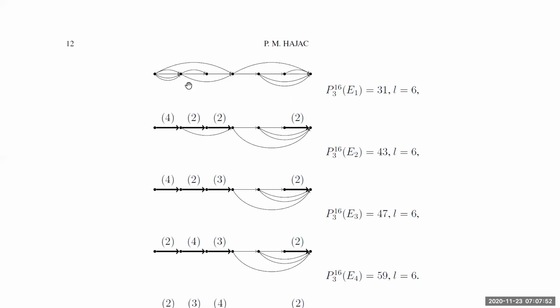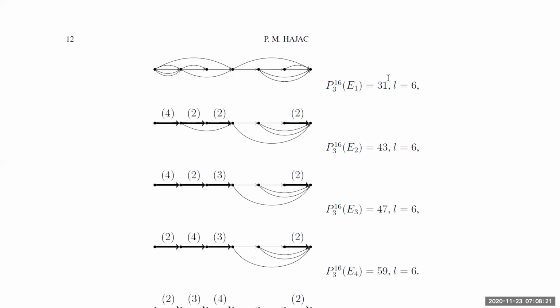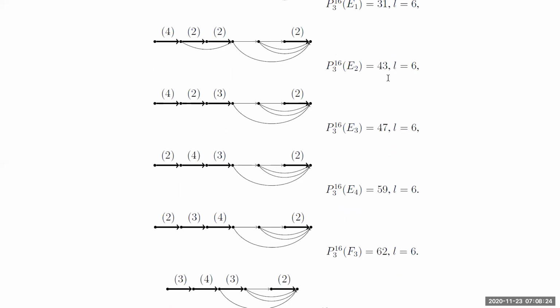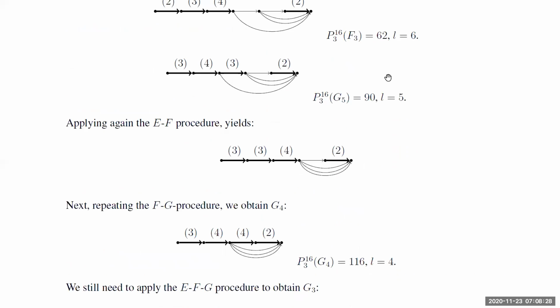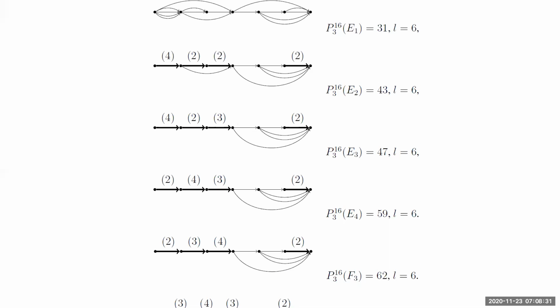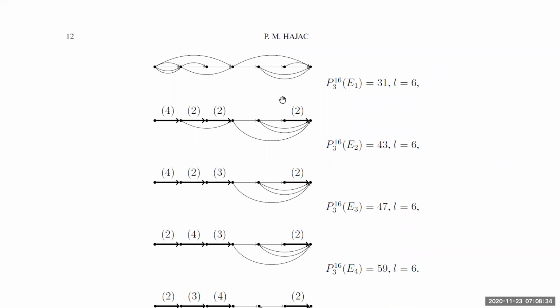Okay, you can just count. So how many paths of length 3 do we have starting at this edge, and you count. Here you have 4 times 2 times 1, or 4 times 1 times 2. So this is messy. Of course you can do it, but it's boring and takes a long time, right? So let me skip it. You can just trust me that it's 31. We have only 12 minutes left, and I want to finish this example, and it goes until the end of the page. So let's not overdo it. You can have it as an exercise, count without the help of adjacency matrices that indeed here we have 31 different paths of length 3.